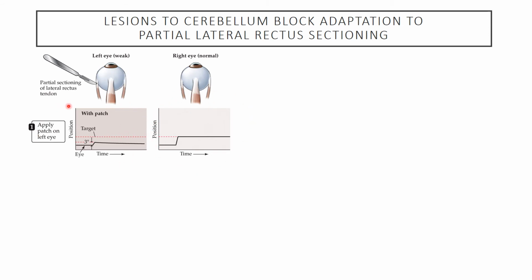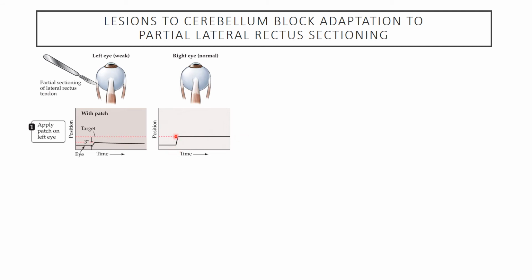So if you do this in a monkey and you have the right eye open and you have a patch on the left eye, but you still are able to track the left eye, if this muscle has been weakened, and this is right after the surgery, there's going to be a signal sent to the medial rectus on the right eye and the lateral rectus on the left eye, right? We learned about this in visuomotor control. So they're both receiving a signal to contract. If the right eye is open, that signal is going to say, hey, move this much. You're going to move something like 6 or 8 degrees, and the eye is going to move 8 degrees to the left, and then it's going to be right on target.